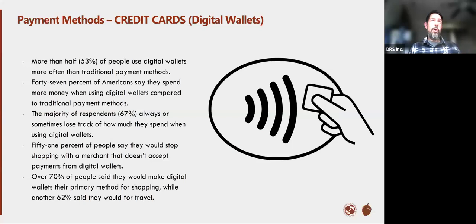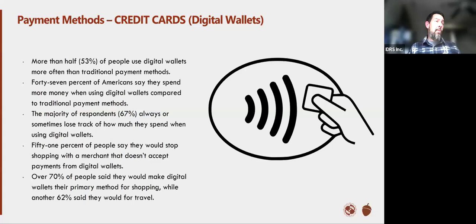So this is the logo that you'll see on many of the cards, and you'll see a picture of this on the readers as well, because you want your card reader to have this. Then you will be able to not only take credit card payments that allow tap to pay, but you'll also be able to accept digital wallets on smartphones, and accept payment that way as well.